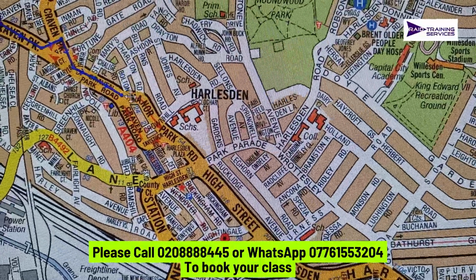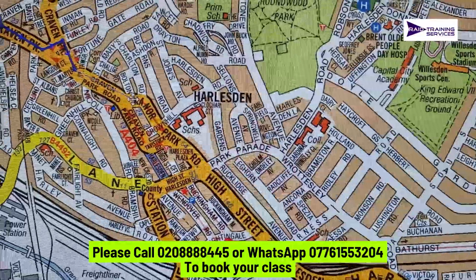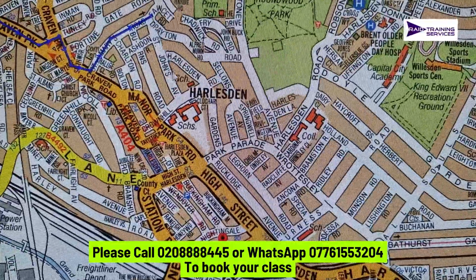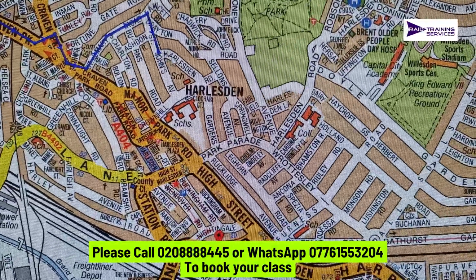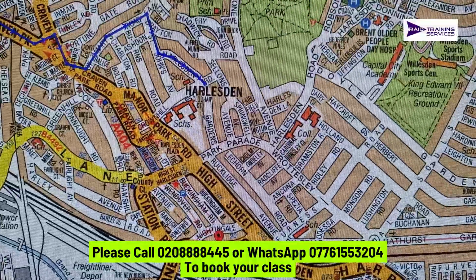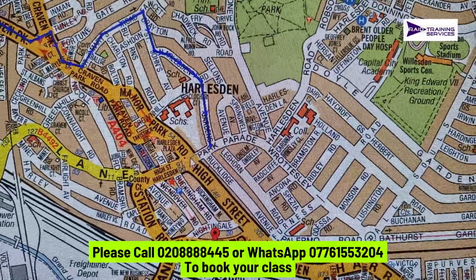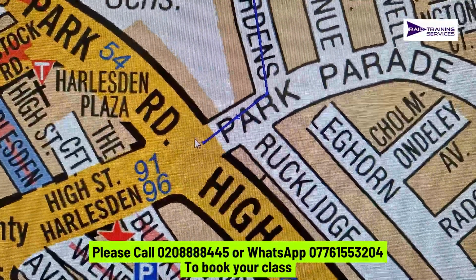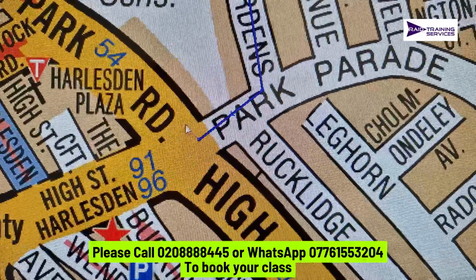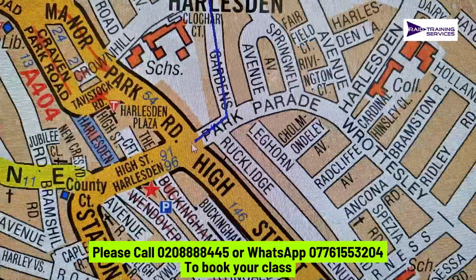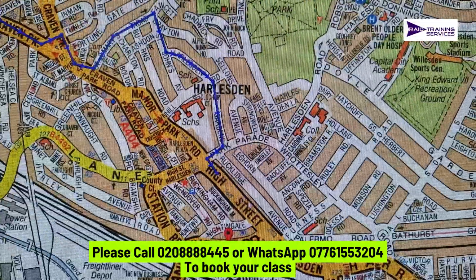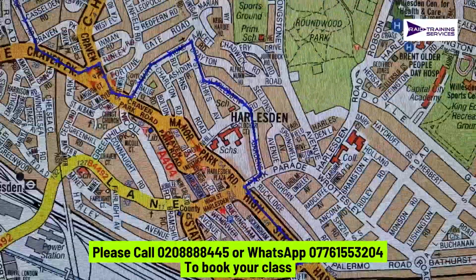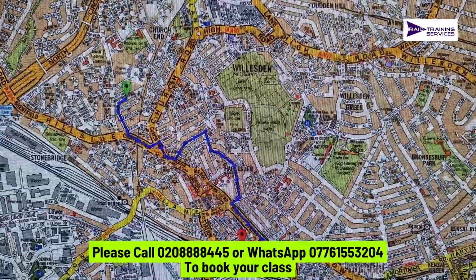If I delete that and go a few steps back, I can go into St. Mary's Road. So this would be okay to do. Go through Harlesden Road, or Harlesden Gardens, and come out here. Now, Manor Park Road ended where the full stop is. You can see there's a full stop, so technically it finishes in line with this. So I can come out of Park Parade, turn left onto High Street and go in through here. If I zoom in, that's absolutely acceptable, no issues with that. So that's one way of doing it.